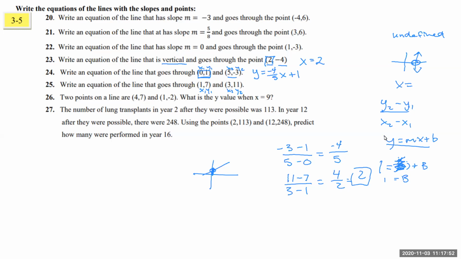Then when we plug that into the y = mx + b formula, I'm just going to take the lesser numbers of (1, 7). So y is 7, the slope is 2, the x is 1, and then plus b. Now we have 7 equals 2 plus b, and we subtract 2 on both sides. So now our b equals 5. When we plug this back into the equation, remember to keep y the same, and then 2 is our slope attached to the x, and then plus 5 as our b. And that takes care of that one.